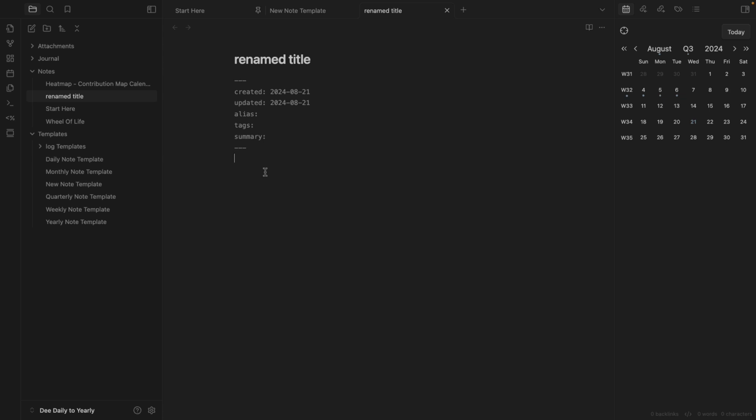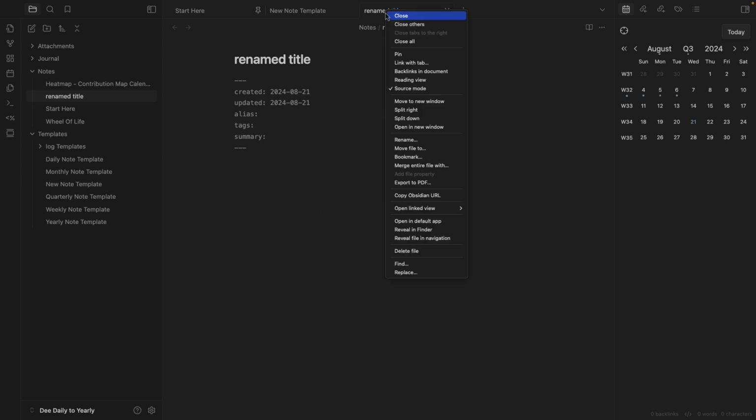That's that for most of our templates. I think that is all the main templates that we need. And I'm going to be adding this functionality to the Evergreen Vault. So I'm going to be combining my work vault with this daily to yearly, and basically combining those 2 functionalities and updating the Evergreen Vault. So the Evergreen Vault should have the functionality of both the work vault and the daily to yearly with all the updated format.